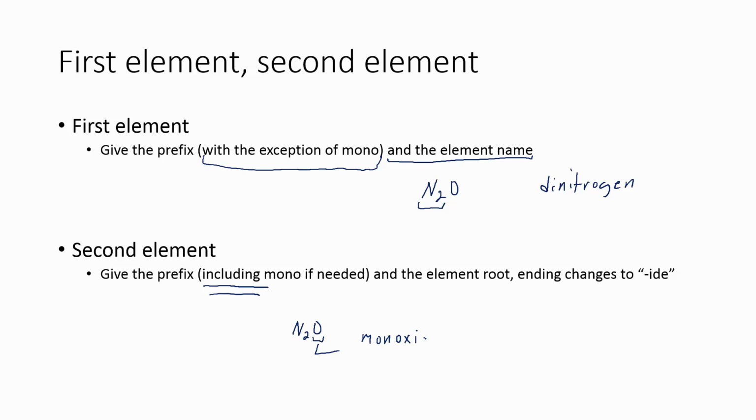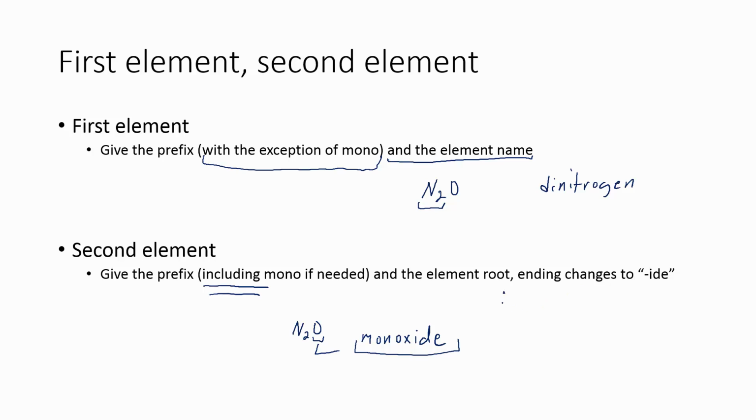So monoxide. A lot of times you'll drop a double vowel. Sometimes you don't, sometimes you do. Give it your best shot and just try and learn from experience of seeing and hearing the molecules, of seeing them correct. I am not going to give you a test where you have to decide whether or not it's monoxide or monoxide. Either one, as we're learning this, will be sufficient.